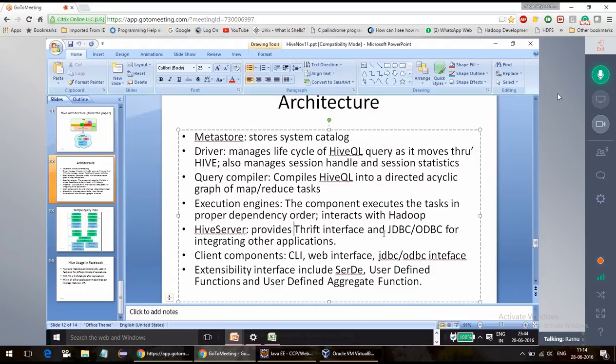I have some reporting tool, for example Tableau or QlikView. I'm going to connect to Hive. By using ODBC, I will connect to Hive because I cannot connect directly to HDFS from Tableau. Do you know any reporting tool?